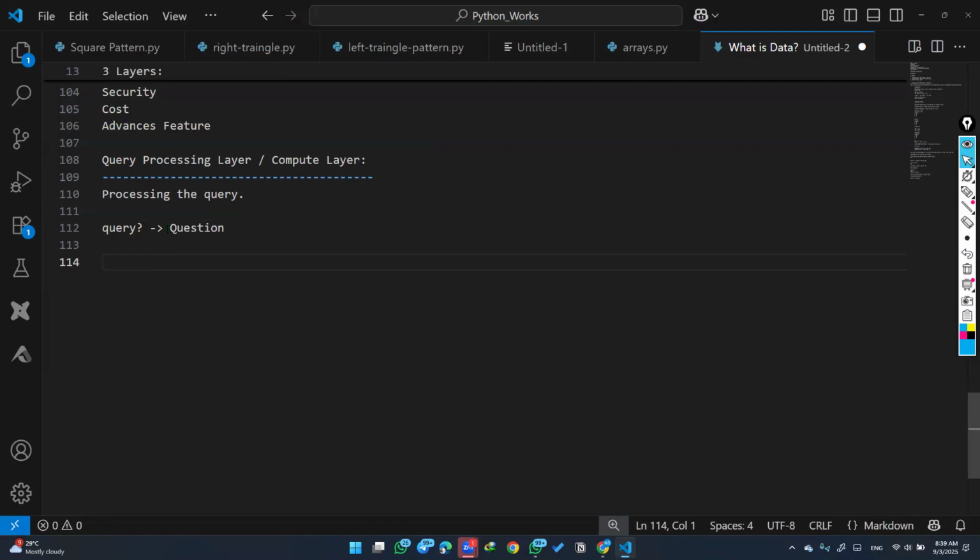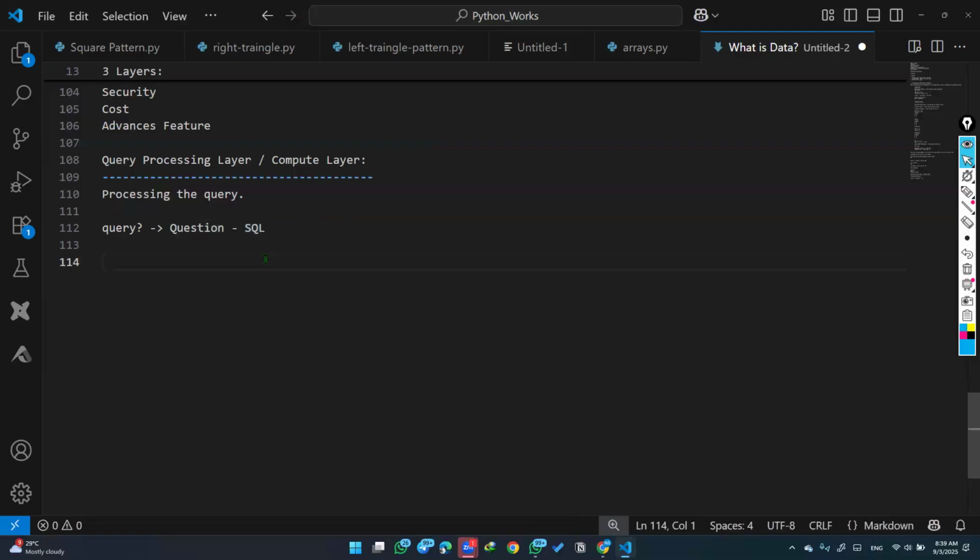If I directly ask a question to a person, they can understand and give the answer. But in Snowflake or the database world, they do not understand English questions. So we should tell them in their own language. That's why we use SQL, to speak the database language. We give the SQL query to the database, the database processes it, and gives the result to us.